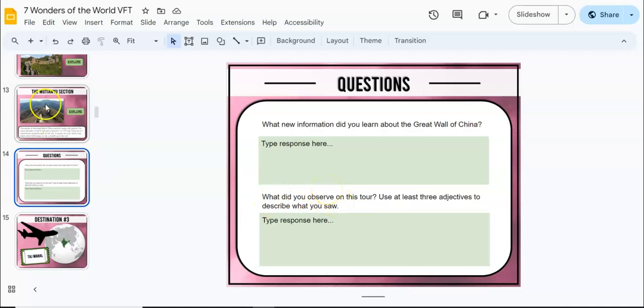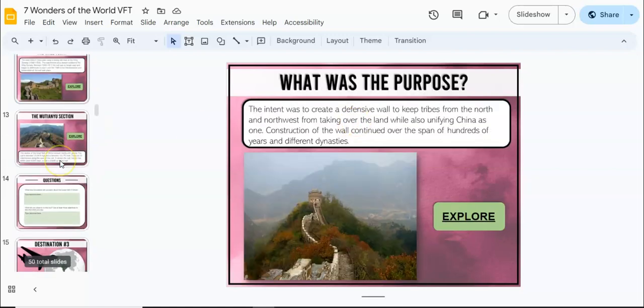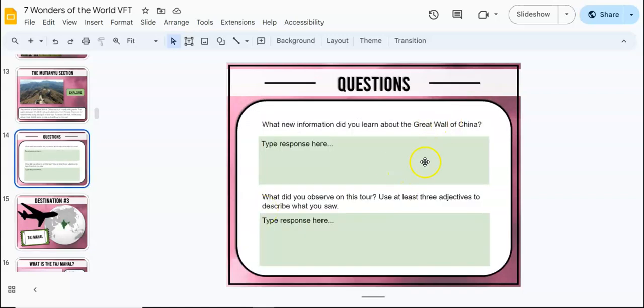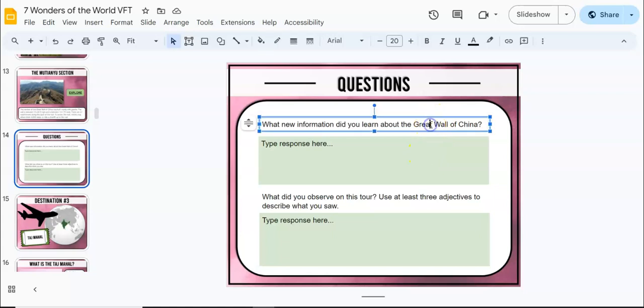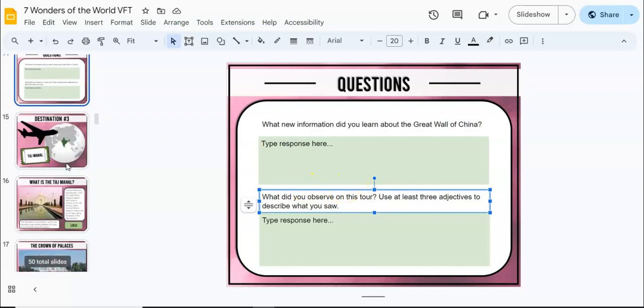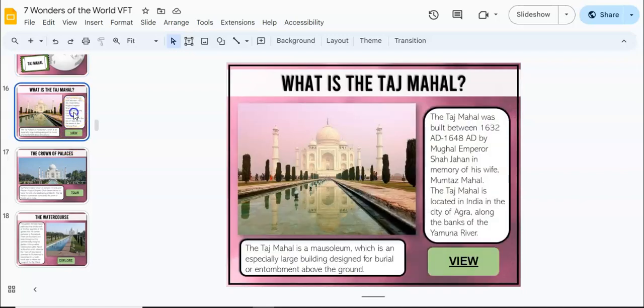So instead of really doing recall, so you could have your students answer questions about what they read, but that really assesses a student's reading skills. I'm focused more on historical thinking skills, and that's why these questions are the way that they are, but they are editable. So if you do want to focus on reading skill questions, you're welcome to change that. But just know that I've set these up with critical thinking questions to really focus on making connections and thinking about what students see, observe, and learn through their own ownership of their learning.